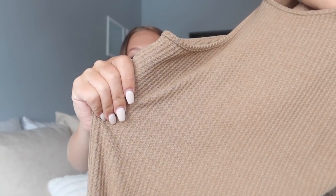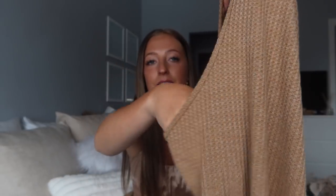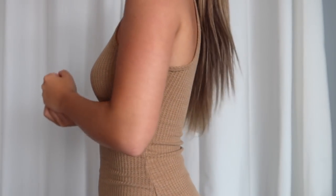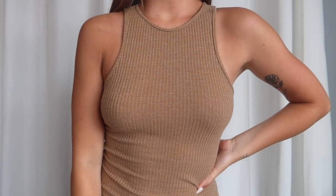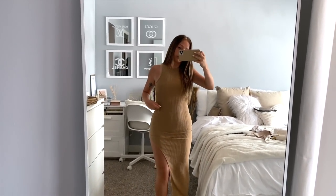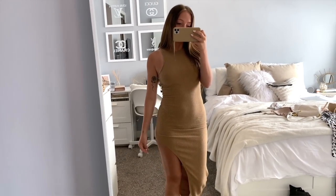Next I grabbed another dress — also a midi length dress with a slit. I am loving this midi length dress style right now, it's super trendy. This one is in a really pretty light brown color which is super trendy this season. The material is a knit, waffle knit type — really soft, really stretchy, not see-through at all. I grabbed it in a size extra small but I wouldn't say it's my typical skin-tight extra small fit — it runs just a touch big, so if you're in between sizes I'd recommend going smaller. Overall I love it — super cute paired with booties or a jacket for spring layering, or dressed up with heels and a cute little bag.